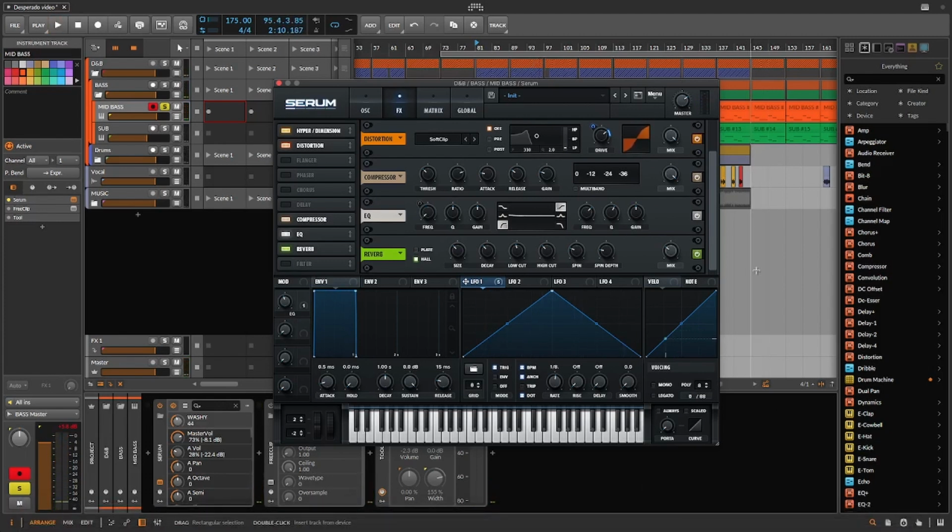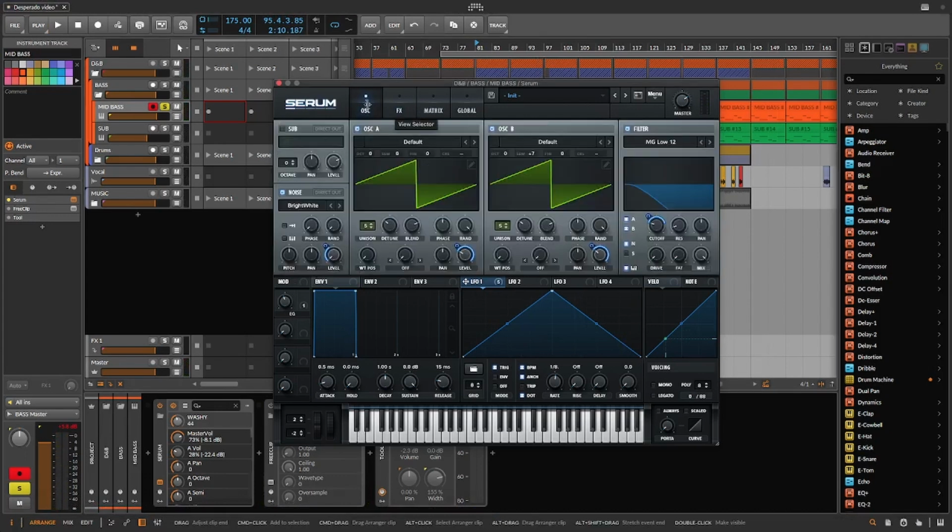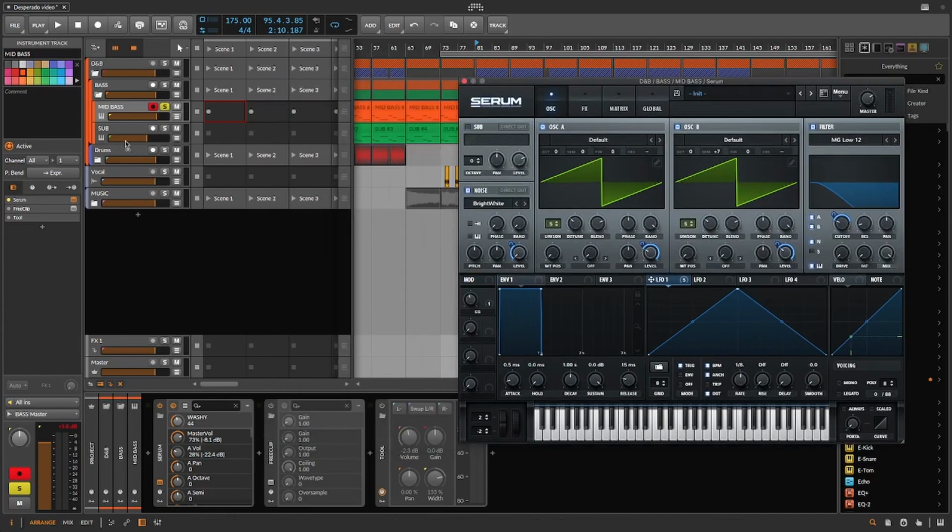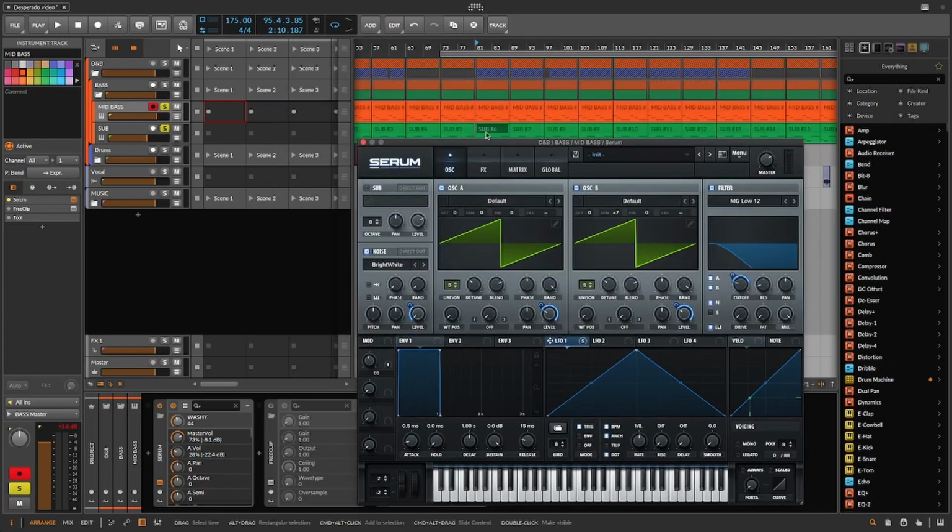So that's pretty much it for this preset for the mid-range bass inside of Serum. What we need to do though is balance it with the sub bass. So let's turn the sub bass on and let's see where we're at with these two playing together.